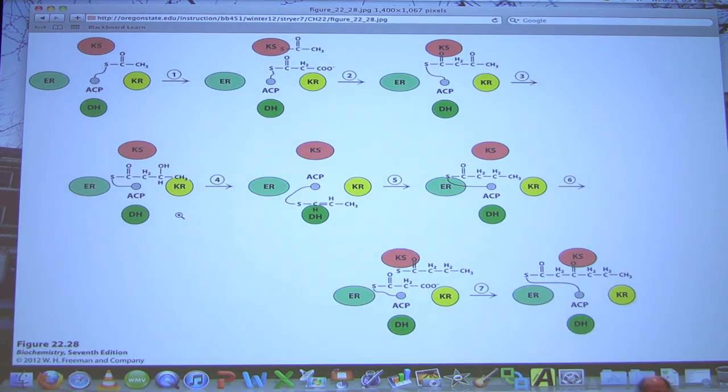Well, before I say that, fatty acid synthase, again, I'm not expecting you to know this figure, so don't sweat it. The fatty acid synthase, you recall, is the complex that makes the fatty acids. It has multiple catalytic activities on it. These are schematically shown by these various two-letter labels up here. And literally, this fatty acid, as it's being synthesized, goes around the clock, each time adding 2 carbons, getting reduced, getting dehydrated, etc., all the way through until finally we end up with a fatty acid that is 16 carbons long. So the final product of fatty acid synthase is a 16-carbon fatty acid known as palmitate.